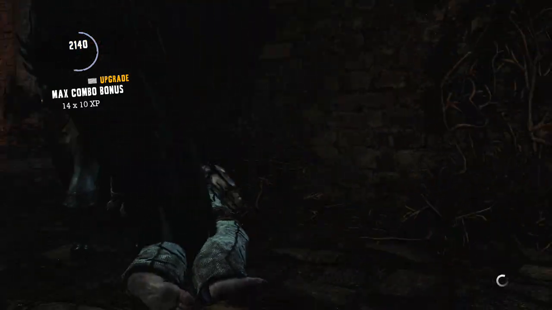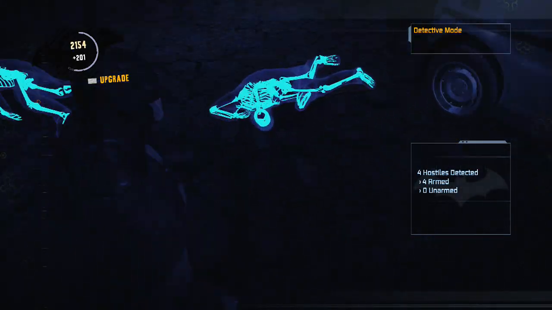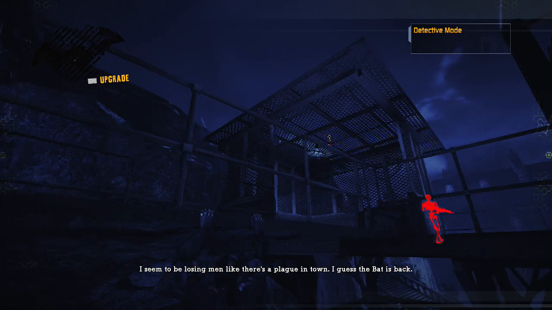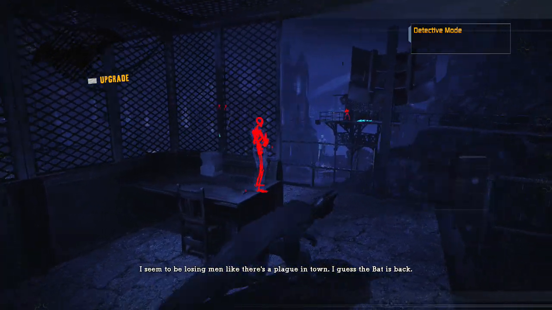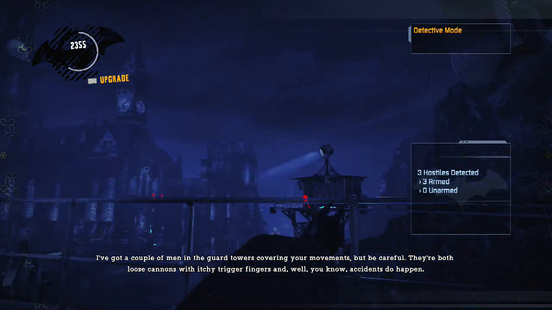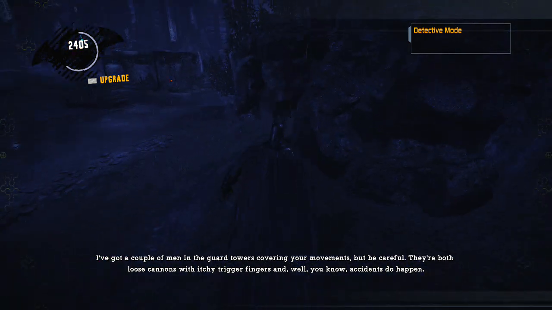Oh, a world star. All right, well, these guys are dead. Are they dead? Yeah. Gotta take these guys out right quick. Losing men like there's a plague in town. I guess the bat is back. I've got a couple of men in the guard towers covering your movements. I wonder how long Batman takes these guys out for. You know, how long are they out? I always wondered that. I mean, more than 10 minutes, you know.